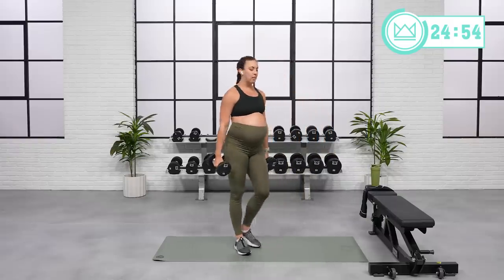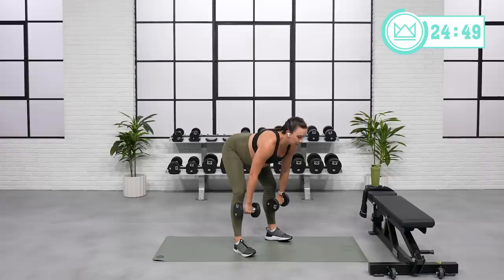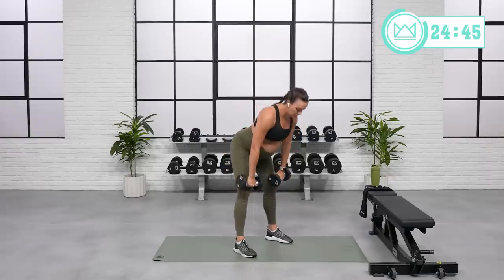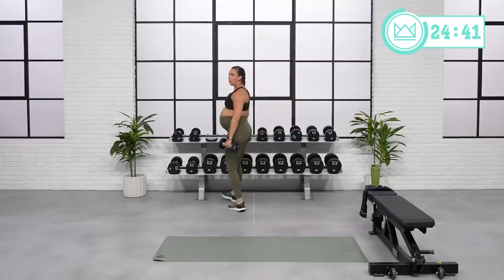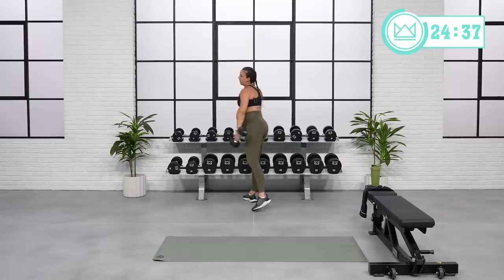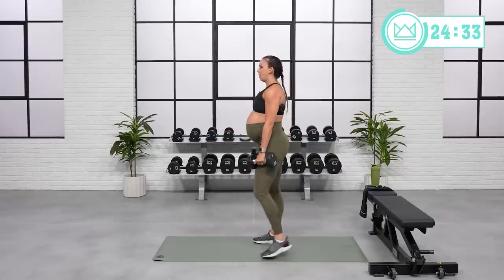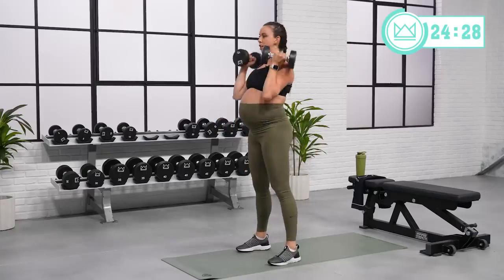Okay, heavier weights than this. You're gonna hinge back here, bringing your hips forward with power. Clean and catch, okay? Back down, hinge, clean and catch. So if you can go heavier, let's go. We'll go in 10. Same thing, 3 rounds. Let's go, 2, 1, hinge, power forward, catch.